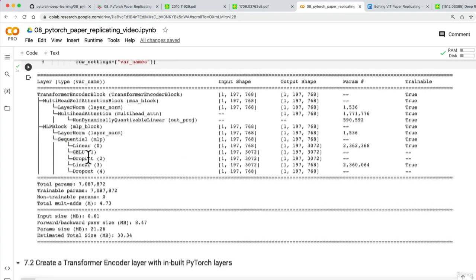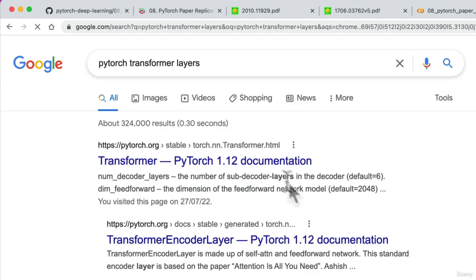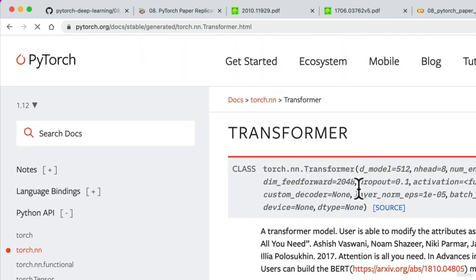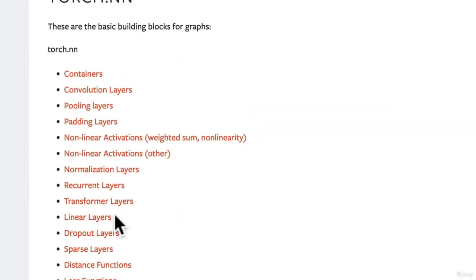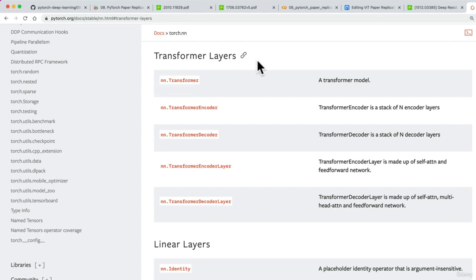Now, if you've got a keen eye for the PyTorch documentation, you might have seen that PyTorch has transformer layers. And if we go torch.nn, transformer layers. So I'm going to just copy this here.